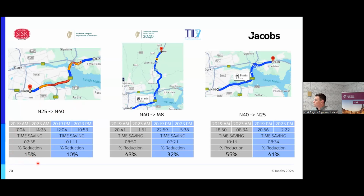At the moment, the ITS works are ongoing, so there are traffic counters being installed on all links. We expect to have more finite and refined data on the improvements and benefits of the project probably towards quarter four this year. You can see again the improvements that have been achieved, and even the app supplier is saying we're still getting month-on-month improvements because there's an element of familiarity for people. Not everyone's here every day, so as people become more used to their movement and it becomes a habit, people flow through more smoothly, and that all aids shorter journey times.